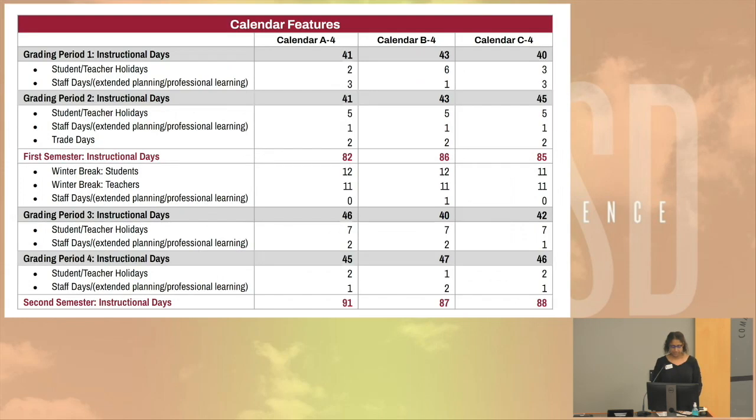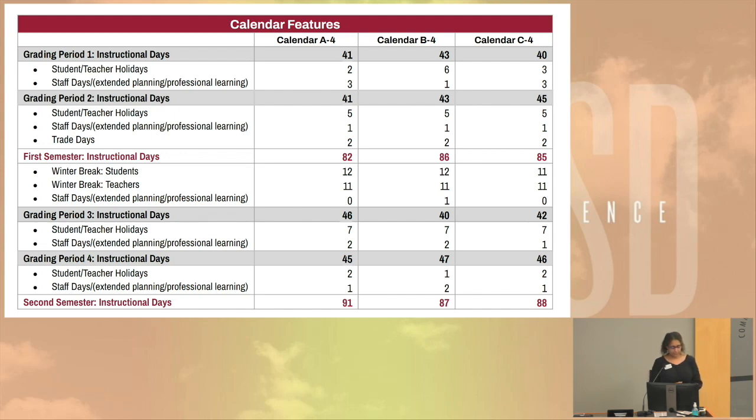You can see them in whole, but we're going to look at this slide, calendar features, and let's just look at each slide one at a time. So calendar A is a version, and we've had a lot of internal discussion, so that's why you see A4. We've played around with different things here, and we've talked to staff and to PTA and to students, to you guys last month. And so now we're internally on version 4, but this is the first one that we're presenting. So calendar A is the one that looks most like the current year's calendar, and this is even with the increased 5 minutes.